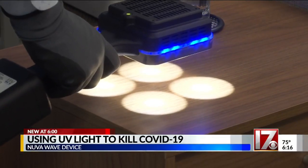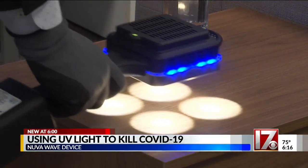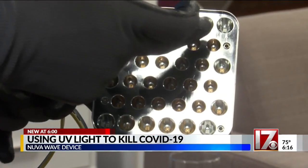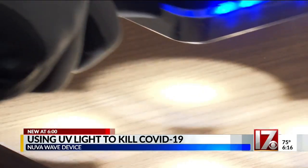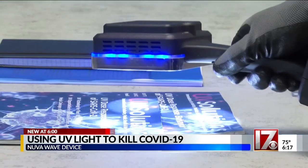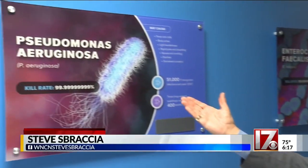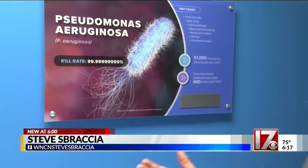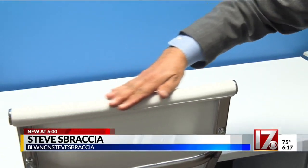The new wave device uses LEDs to create its UV light because older bulb technology has dangerous disadvantages. When one of those lamps breaks, you now have potentially exposure to mercury. This unit is cool running and clean. A device like this is not meant to replace deep cleaning, which is used to kill pathogens, but rather as a supplement in between cleanings and also to get those high-touch surfaces germ-free.